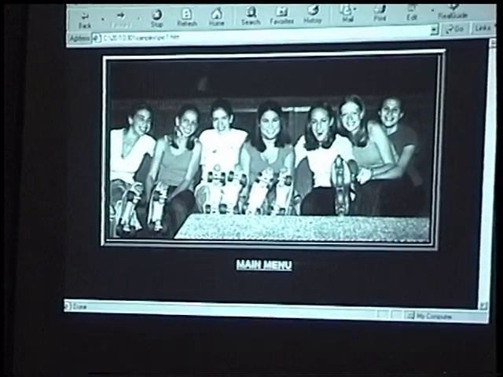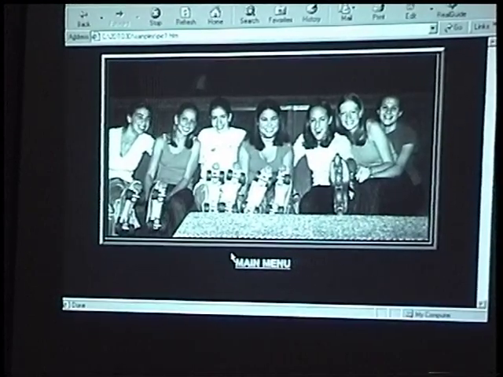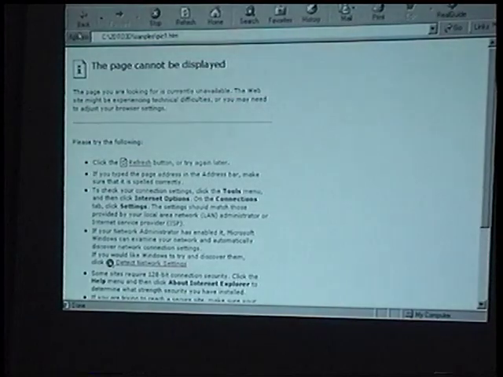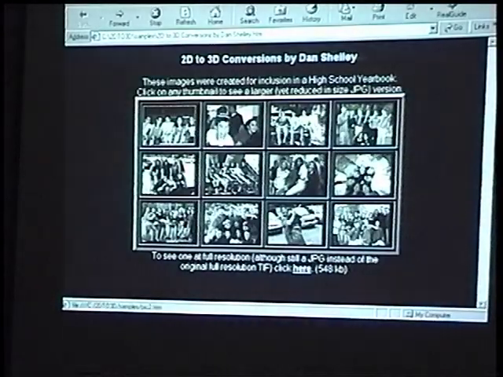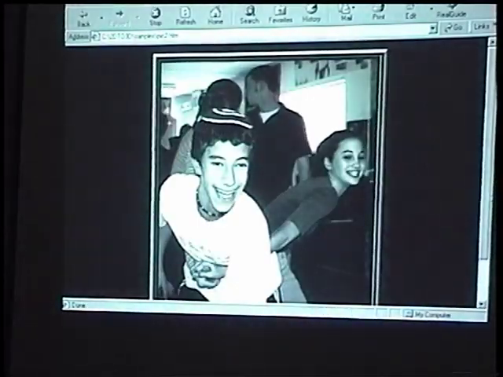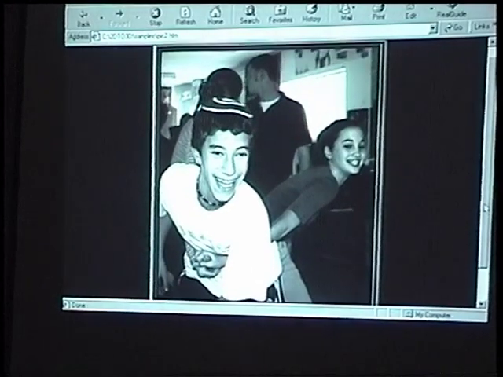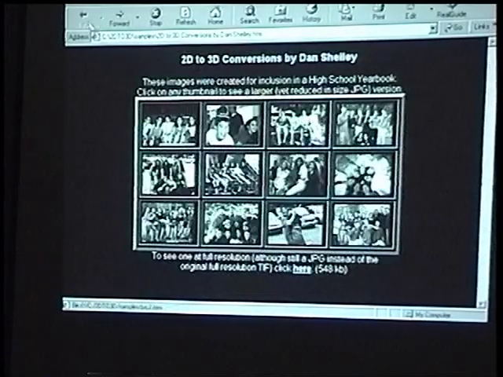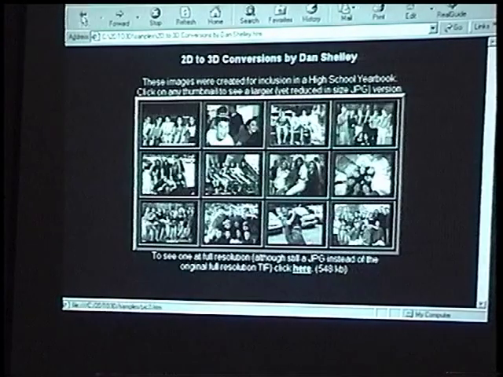Wow. I'm just going to kind of walk you through them. Remember, sorry, this is coded for the web. These are compressed versions of these files, so they're not as good as the originals, the high-resolution ones. But I was pretty happy with the fact that I was able to end up with things that looked like they came out of a stereo camera.